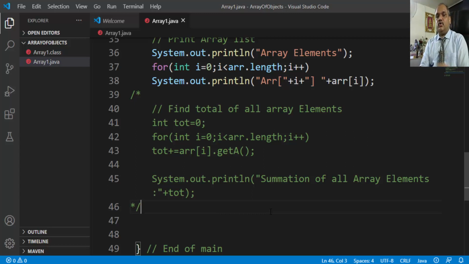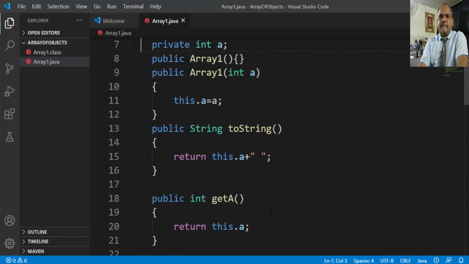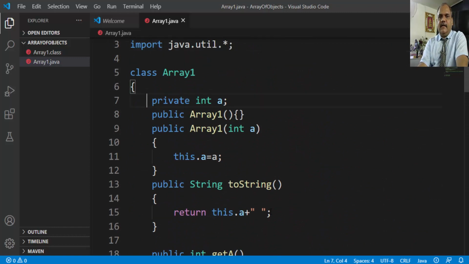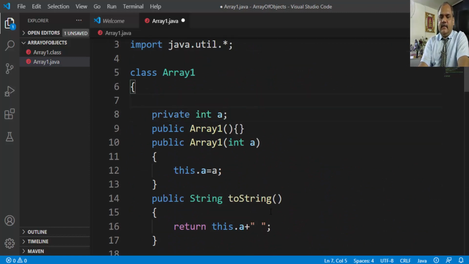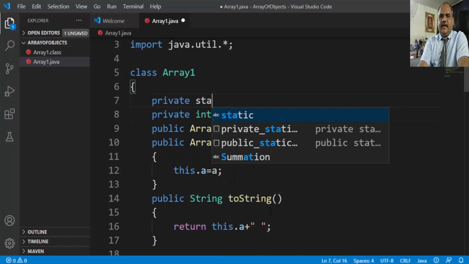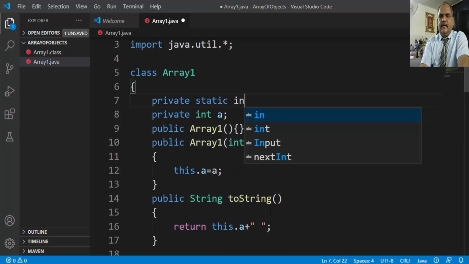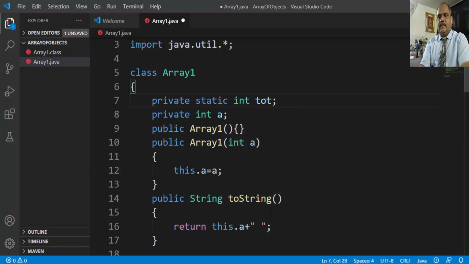So can I solve the problem of finding the total of all array elements in a static way? Yes, you can. How can you do that? Let's go for it. I'll define a private static integer total. Now static means common in all objects.